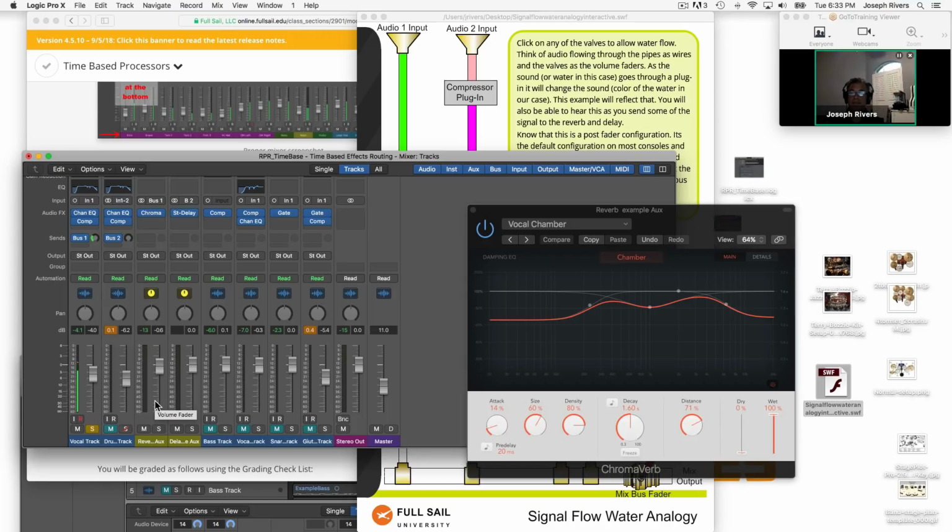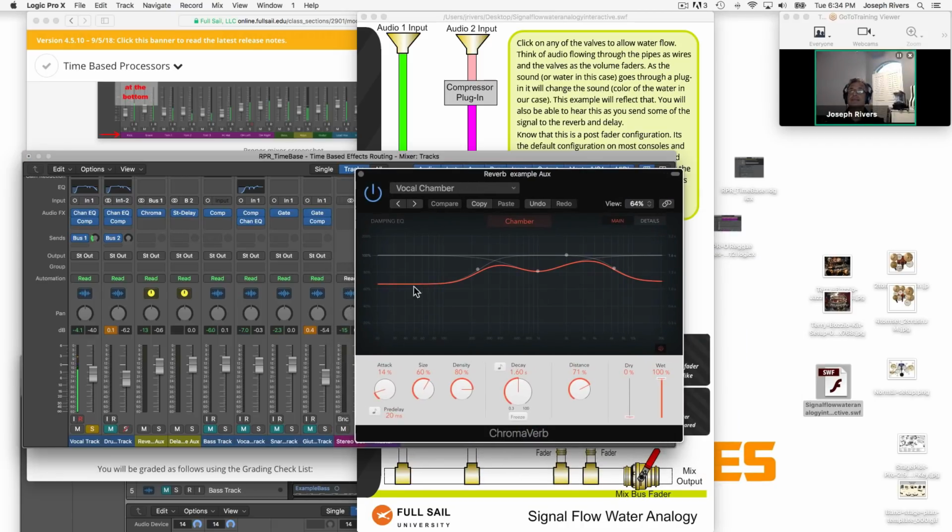Think about some of your favorite songs. You may have had a spot in the song where it sounds like the person's singing right to you, right in your ears. And then other spots where the background singers, for instance, sound like, oh, they're farther back than the lead singer. This is how they do that. They do a blend between. And the only way they could do that is because they've set up stuff correctly. They've got the send feeding a bus, which then is on an aux channel. That aux channel has the effect on it. So that's the proper way of setting up time-based effects.